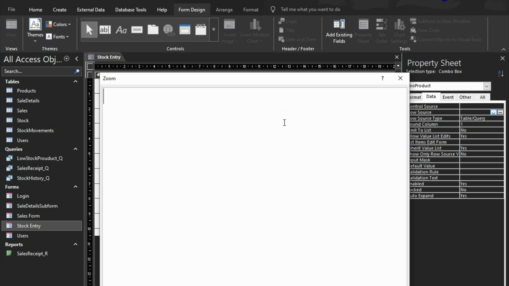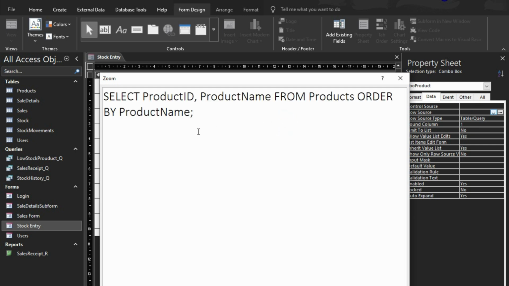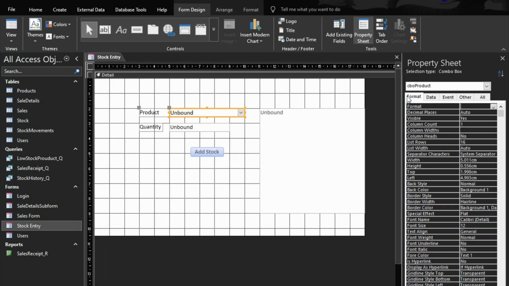So yeah, press Ctrl V to paste it. So here we are selecting product ID and product name from products ordered by product name. Okay, we come to format. Here we don't need the ID, we only need the product name. Make here 2, and here let's make it 3. 0 and 3.